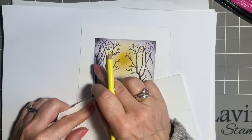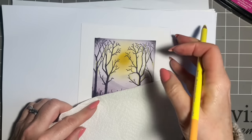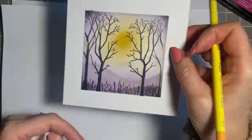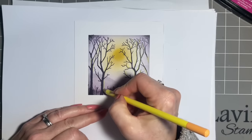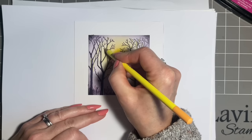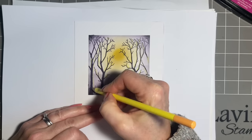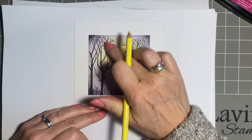And just there, look, where it didn't quite stamp. We won't tell anyone. Probably didn't ink it up enough. If I just add that little bit of that yellow there, nobody will ever know, because you won't tell them, will you? It happens to all of us, and I certainly wouldn't start again.